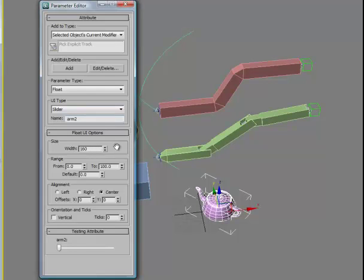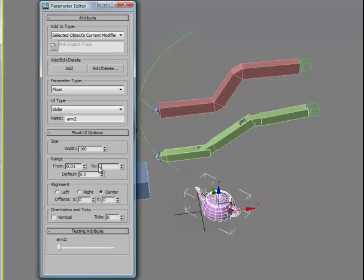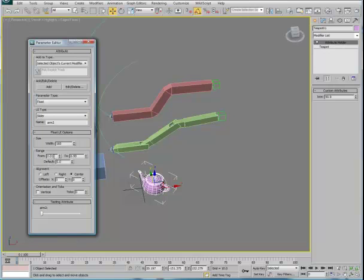You'll see that 160 is the value of the pixels across the full column there, and the range is going to be between 0 and 1. The way you measure movement along a path inside the attribute holder is in cycles. So one cycle would be one pass across this arc from beginning to end, not some number of degrees or some amount of rotation. So I need to be certain that the value in here is something slightly greater than 0 and something slightly less than 1. So I have a value of between 0.01 and 0.99. And it's a good idea to start off with a default value that is no greater or lesser than the two values inside here. This is what our controller will look like.